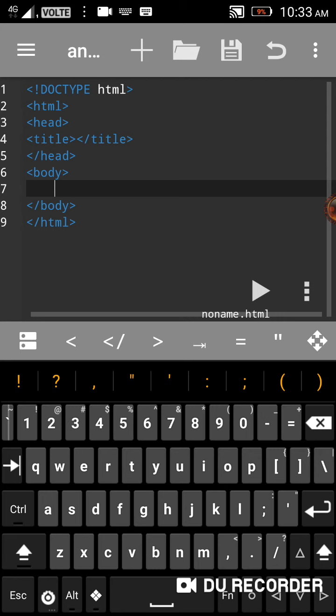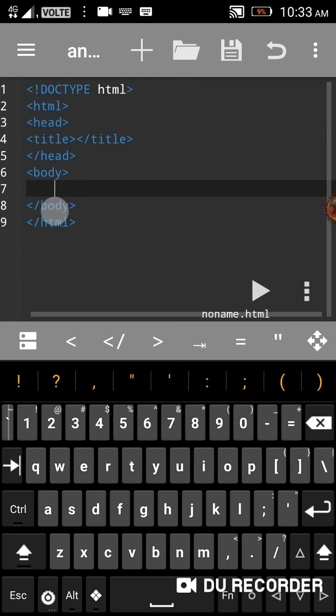In some editors you don't have that. I am suggesting this editor because when I was a beginner, I just used this editor, and it works very well. This editor uses Zen coding.